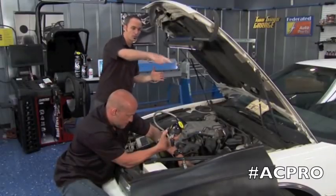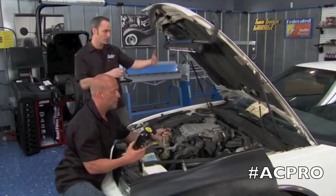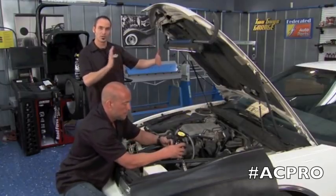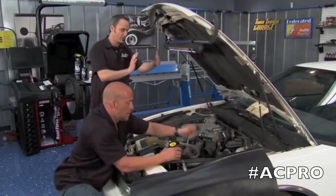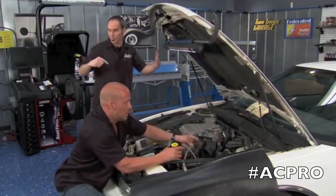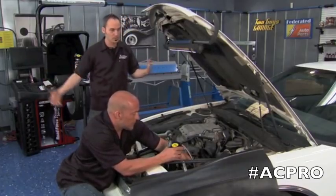The AC system is just a big loop of refrigerant. You've got a compressor in there, and on one side of the compressor is an orifice. Once you kick that thing on, you're pushing Freon against the orifice or TXV valve. On the other side of the compressor is the low-side — you're pulling a vacuum. That's what we're going to tap into: the low-side.